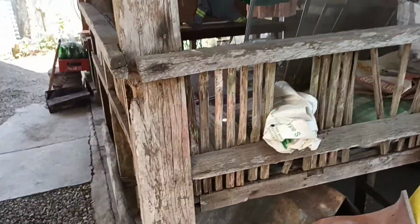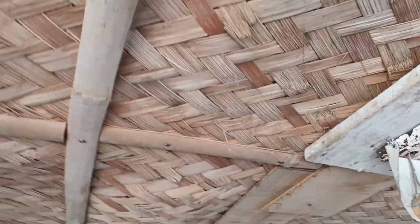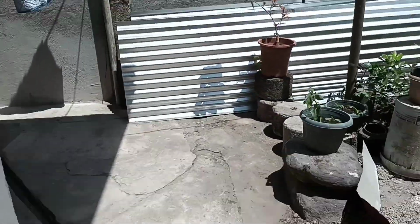So the next project, after we get most of this done, will be just a one-man job. Her brother, Jacinto, is going to come in and rebuild this Buhay Kubo. B-U-H-A-Y-K-U-B-O. Buhay Kubo. So it's got a thatched, woven mat roof, and it did have a light. So we're going to put some more lighting out there and get Glenn to run some electricity out here. Some of this wood's really rotten, so it's got to be taken out and rebuilt and remodeled. So it's going to be a nice place to sit and enjoy meals with the family along with the terrace.